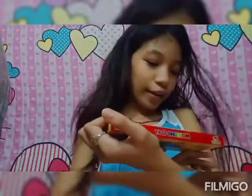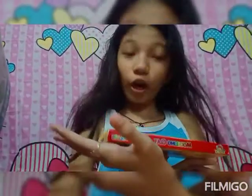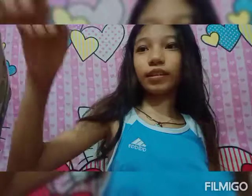Uh-oh. Okay, sorry, I accidentally dropped the camera. This side is blocking this because this is the one. I accidentally dropped the phone on my mother, so yeah, sorry. And this one is blocking the way. We're going to unbox this later after I unbox this clay. It's only five colors, that's fine because I'll explain to you later.